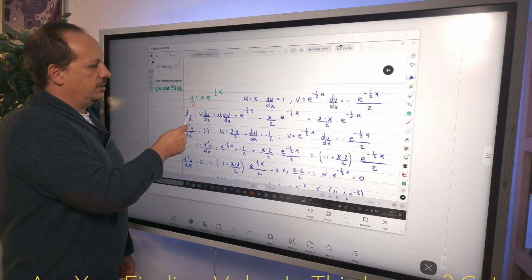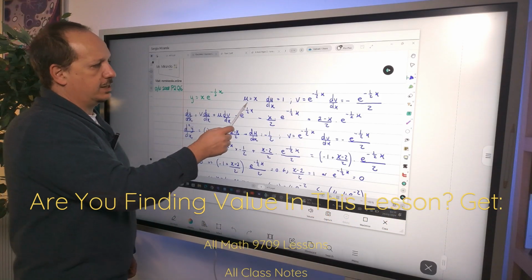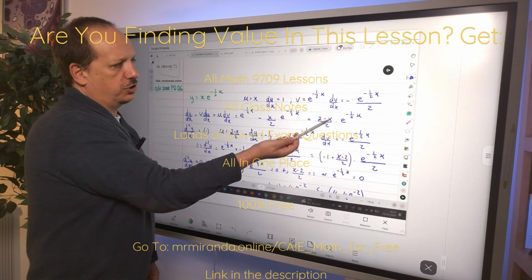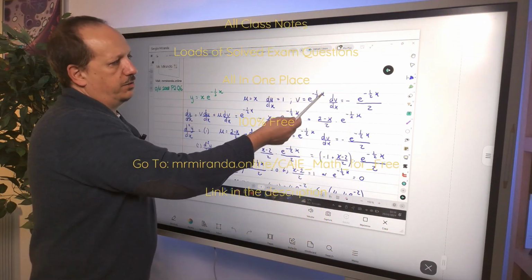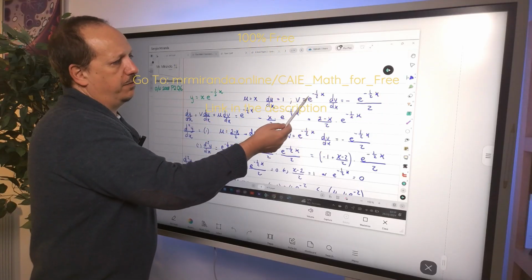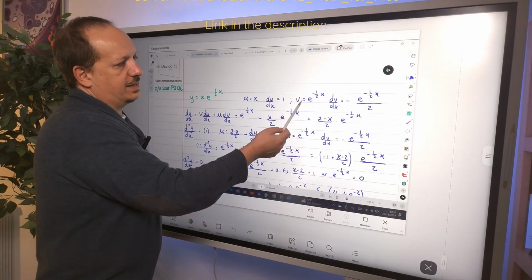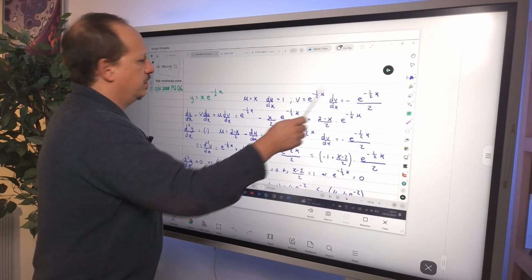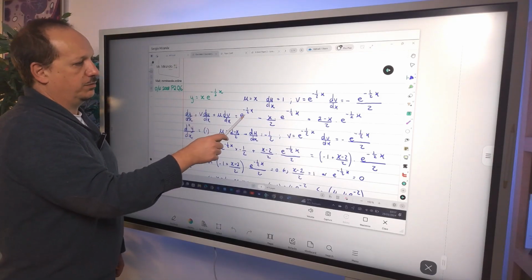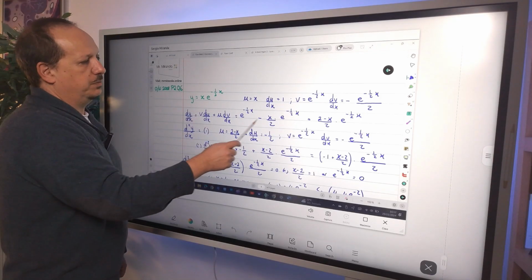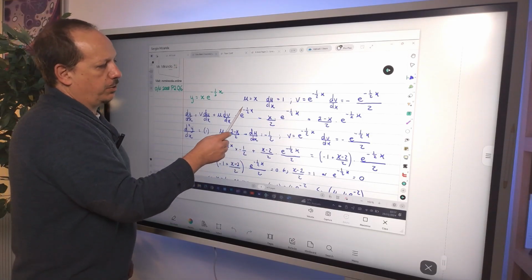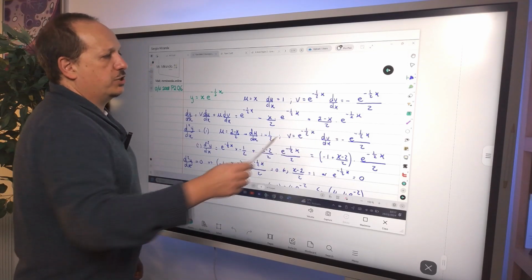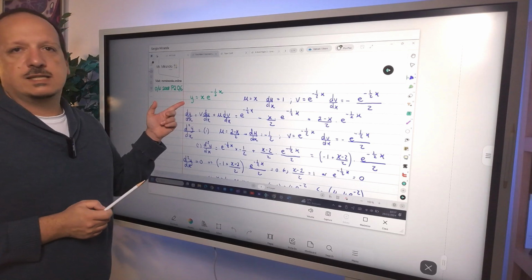Differentiate u in relation to x and v in relation to x. That's what I did over here. This should be easy, right? You are differentiating an exponential function, and you already know how to do that. You differentiate the power, which is minus 1/2, and multiply by the function as is. So this is the outcome. And then when you have these four terms, just put them in the right place. That's what I did over here. Then I factorized e to the power of minus 1/2 of x. And there you have it, the expression, the function that corresponds to dy by dx.